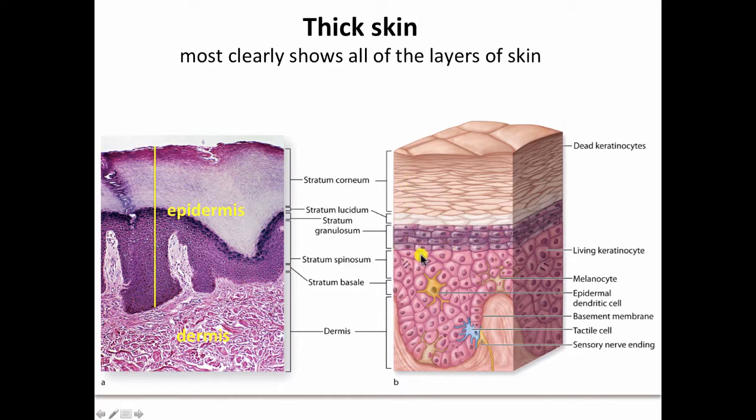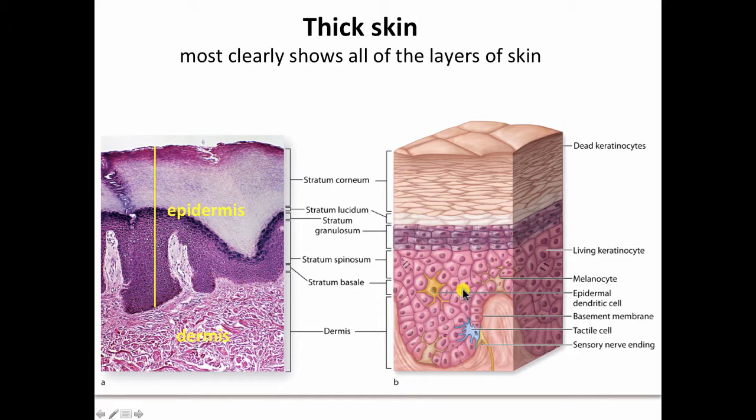Towards the top of the stratum spinosum, the keratinocytes begin the synthesis of keratohyalin granules, which eventually fill much of the cell, and it is these keratohyalin granules that give the stratum granulosum its granular appearance. The keratohyalin granules contain a protein called filaggrin, the function of which is to bind these tonofibrils together, converting them into the final insoluble form of keratin.